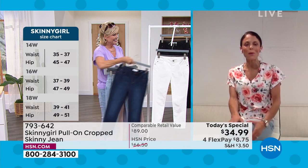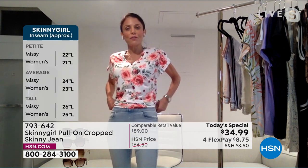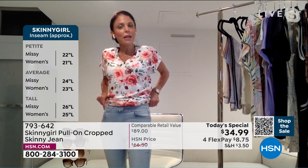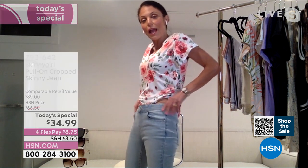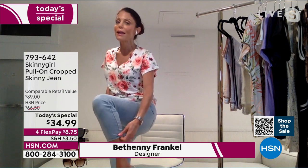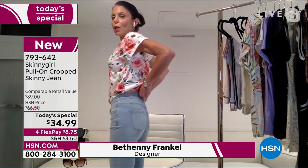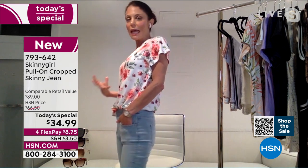Thank you so much. You look so cute, so fresh and summery. These are different — they do have this elastic waist, but it is firm. It's not really stretchy. It's got give, but it's also got tape — it's stopping here. I do agree with you. I like that it has a functional pocket, but you're getting rid of that extra bulk. I love the length and I love that you have a little extra room here. They just make you feel a little bit lighter, a little bit fresher, a little bit summery. They're very current, but they feel light.